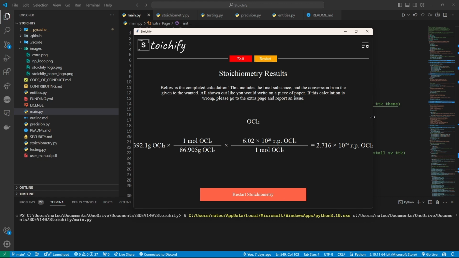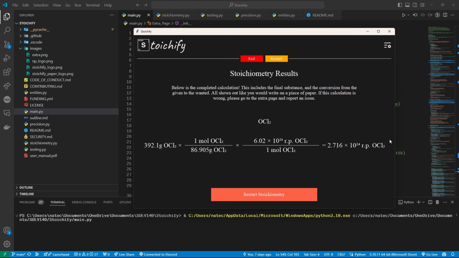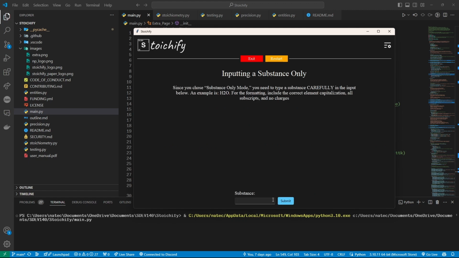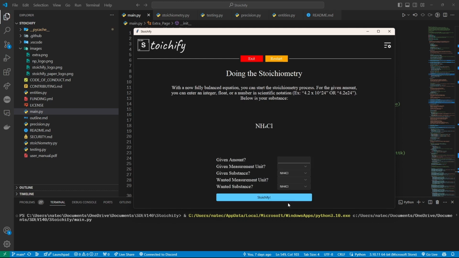And if it's a little small, you can just enlarge it if you want. It's not going to ruin anything. But you can see all the work laid out for you, and it correctly parsed scientific notation for you. Because of that, I'm also going to show you another substance, inputting scientific notation, because I think that's really important to show off. So here is this substance right here. Should I type it right? Boom. And it shows you right here, it's all big.